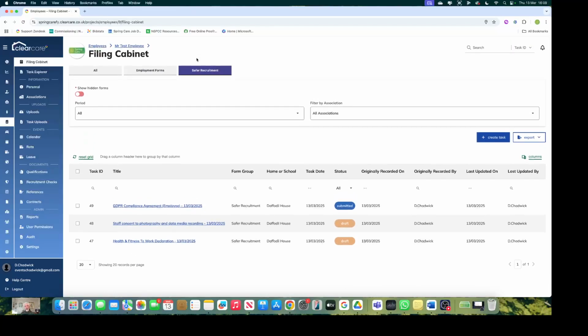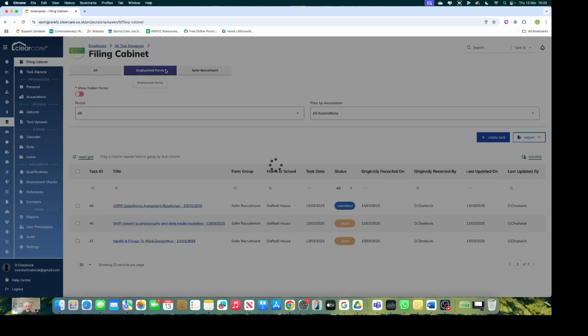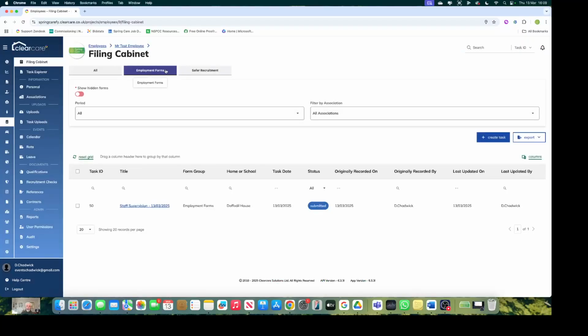And as we add forms to Mr. Test, different things that he does through his career, then you'd see that they come up in different drawers like that, or it adds them to the drawer. So when he's finished a year of supervisions, it's very easy. You can see the dates there. You can open them up and have a look at them. We can run a report on what was talked about. But they're all things that I would do as the administrator. At the moment, it's just about what are we learning from today.